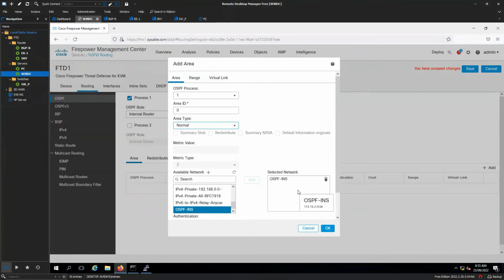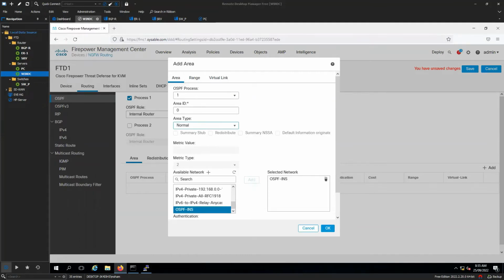Yeah, but what I don't understand is if you deploy your FTD to be in area 0, why will you choose area type NSSA?